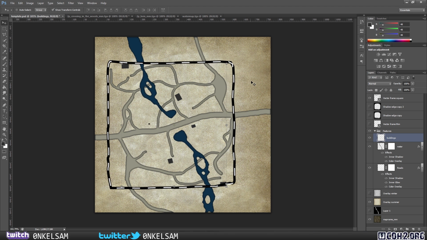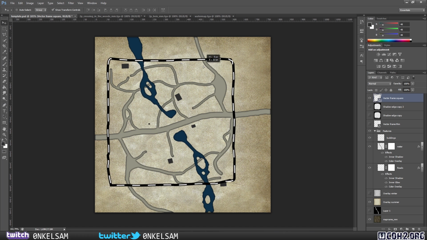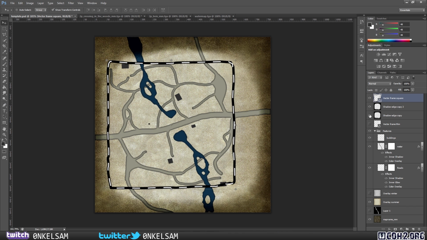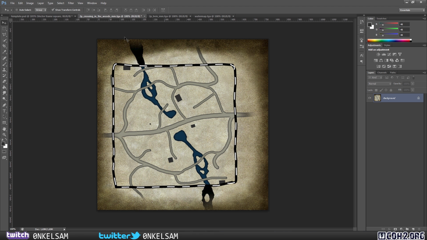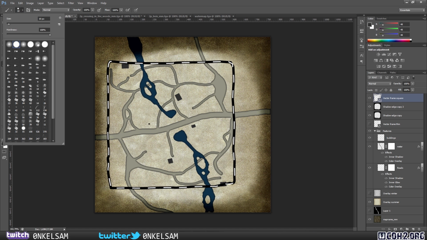So with this in mind, you take a look, where is this border? We go back to Photoshop and we've got some pre-made frames for this, one for square maps, one for thin maps, and you may actually resize them as you like. I take this one now and it's already positioned correctly, I think. If it doesn't, you can move it. So I place it back to where it was, and once this is done, we can also turn on this shadow overlay, which you see in the end is also to be there, and that's pretty much it.